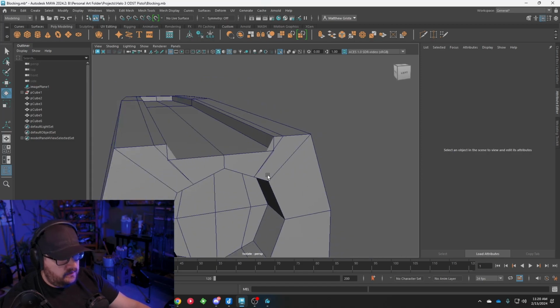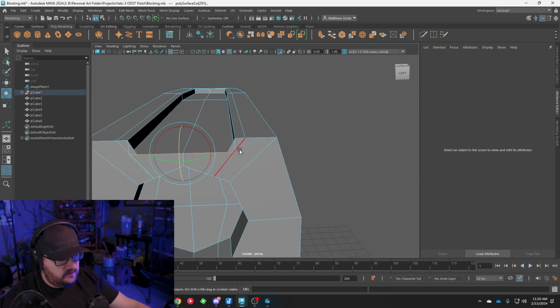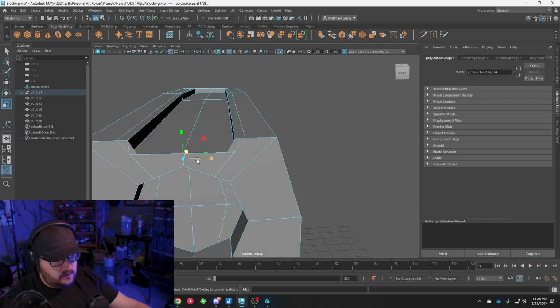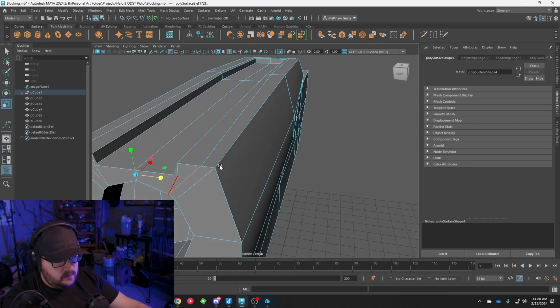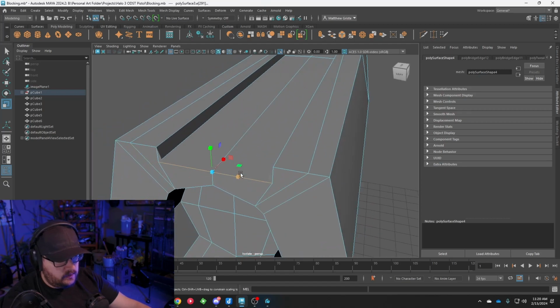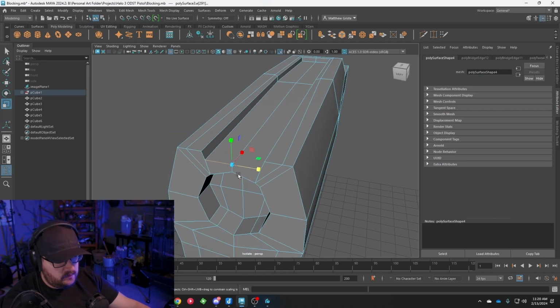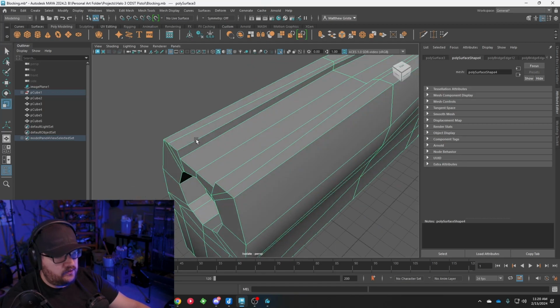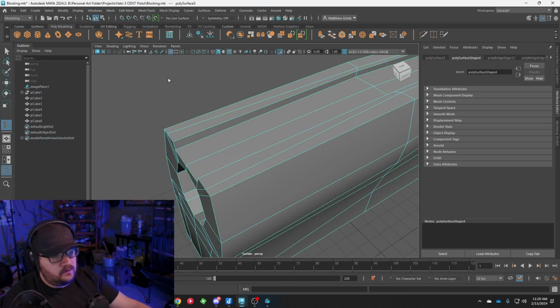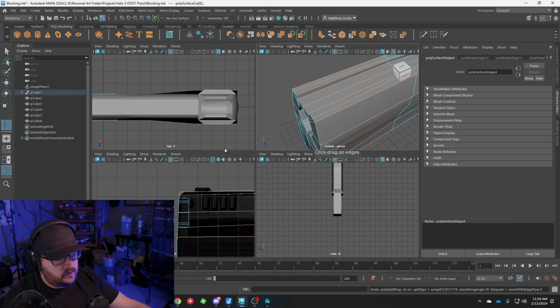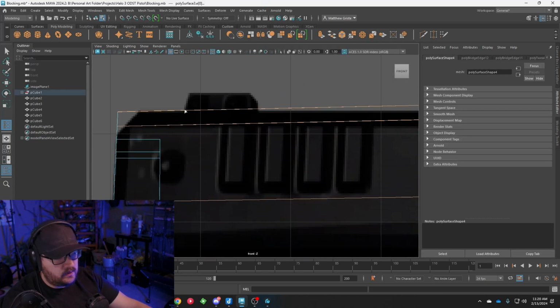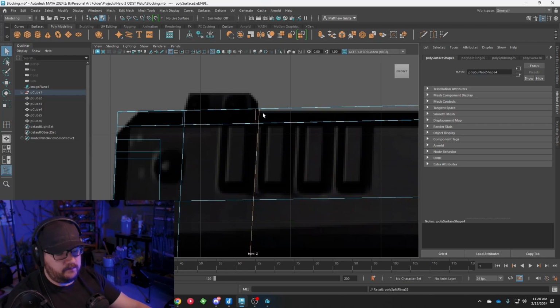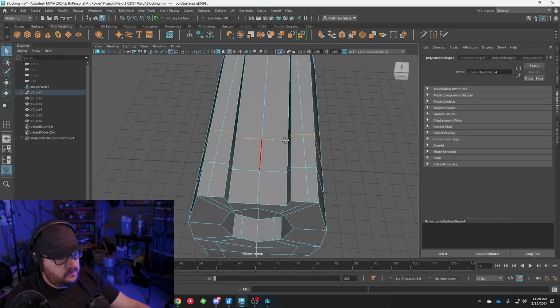We do have an issue with this edge loop. I'm gonna try to pull that out a bit. And then what I'm gonna do is just slightly pull this one in. Won't be that much of a difference. You won't really notice a whole change. Edge tools, insert edge loop tool. Let's look at the concept again. So we're gonna pull out the front sight. We already did the rear sight, so we're gonna pull out the front sight now.